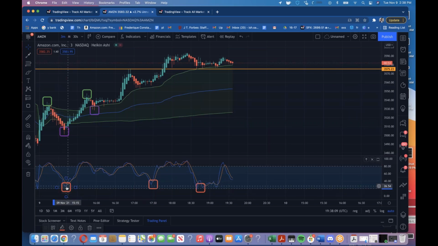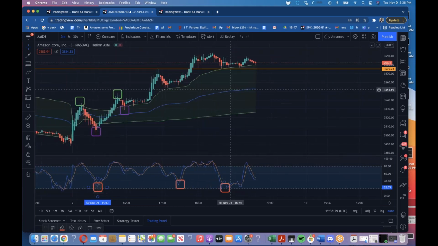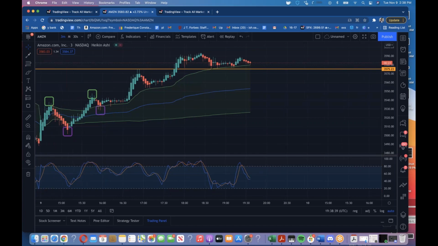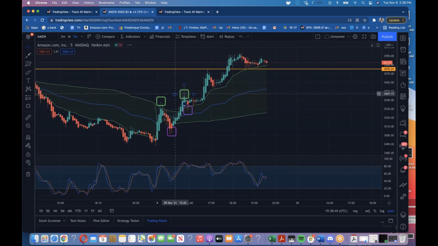What you can see is that every single time you buy below 20 here, the price of the stock ended up making a new high. We broke below 20 here, and we got in, and it made a new high. And we got in below 20 again, and we potentially will make a new high. We'll see how that goes. Those are the basics behind stochastics, and you can use them for entry. They really help you out with entry and management as well. Maybe we could look at something like the Amazon 5-minute.